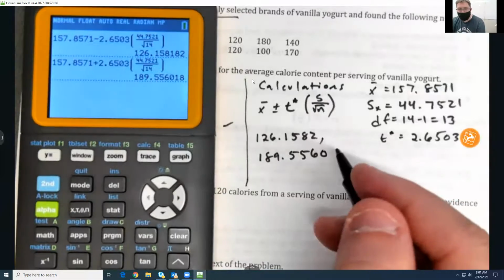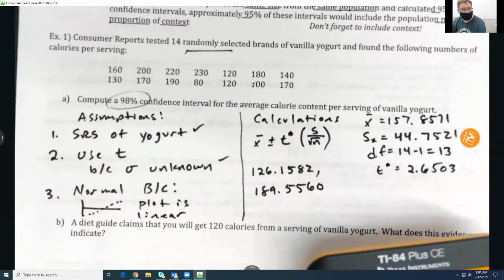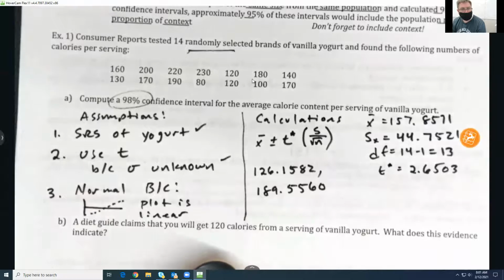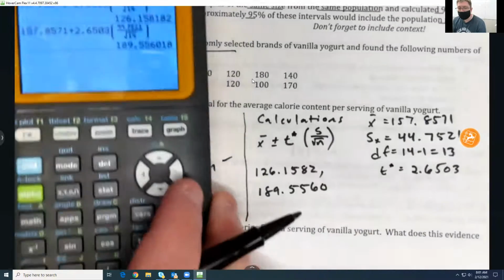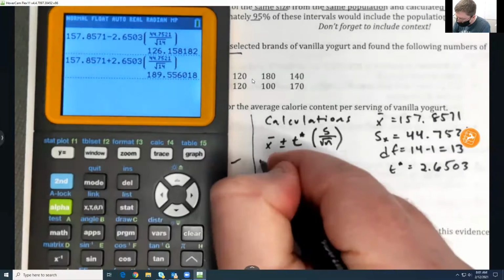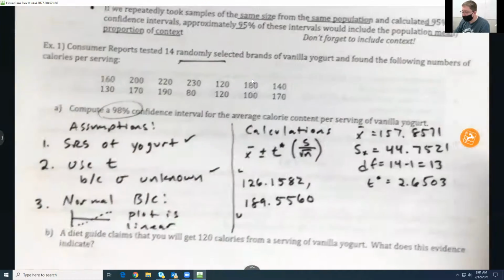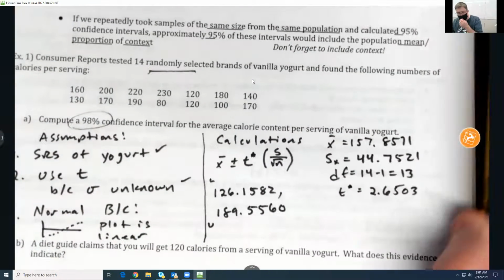All right, these are calorie content. I don't know what the unit is for these because it didn't say, so we're just going to leave it as numbers right now. I'm not an expert on health science, so I'm not sure what all the units are. But this is my lower bound, and this is my upper bound for this interval. There's not much room here, so if you want to write the sentence on the next page, you can, or you can go back and look at these in a second.